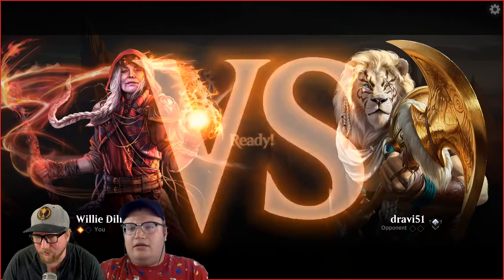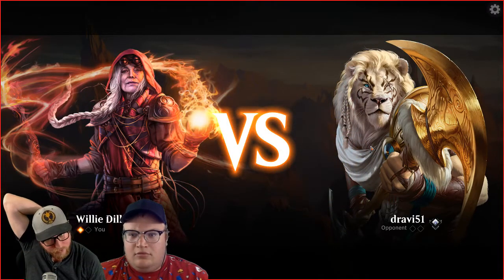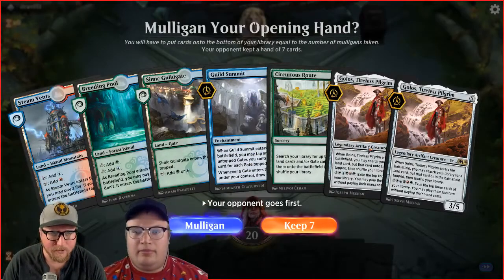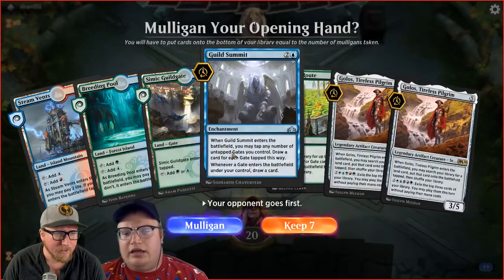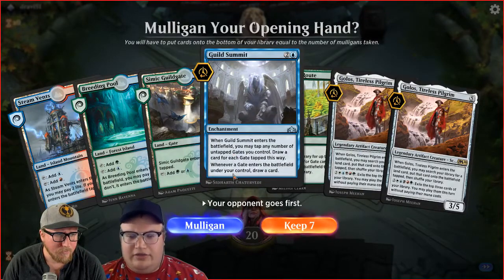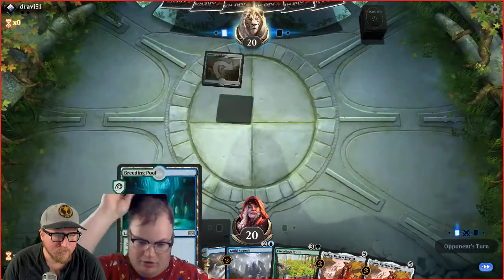By the way, was our removal for them Exile or Destroy? What did we bring in? It puts it on the bottom of their deck. Oh, okay, so it's not either. It's because of the gods. Since there's no good way to get rid of the gods from War of the Spark, we have to put them on the bottom of their library.